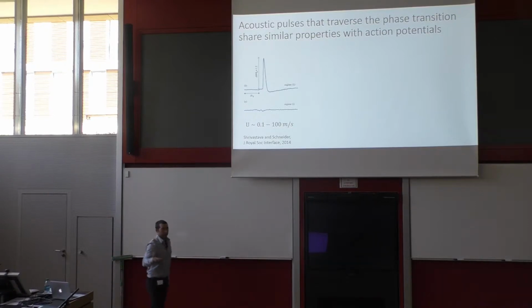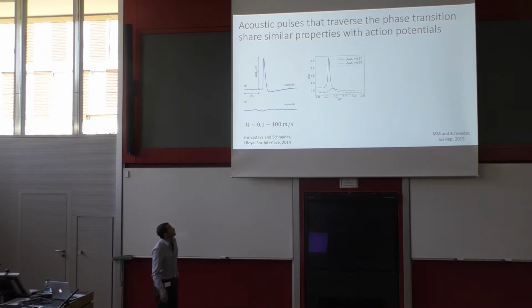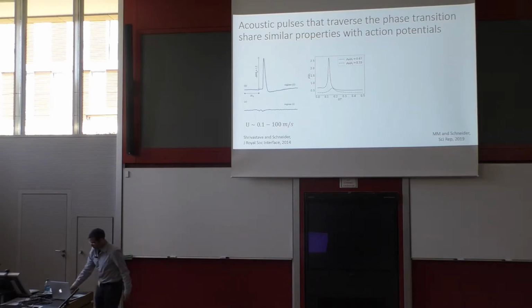And Shami can also measure the propagation velocity of acoustic pulses in membranes, and under different conditions, they range between 0.1 and 100 meters per second, which is the same order of magnitude as action potentials in different cells. Yes, and here's the mathematical calculation. So the lower dotted dashed line represents a density as a function of time when the state of the system is far from phase transition, and the solid line is a calculation, of course, using the same amplitude of excitation, when the state of the system is close to phase transition.